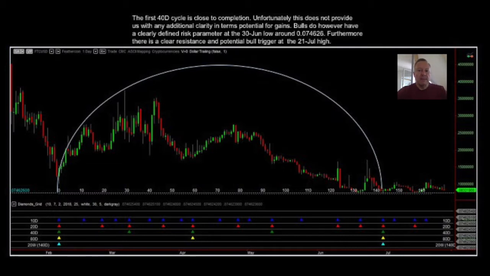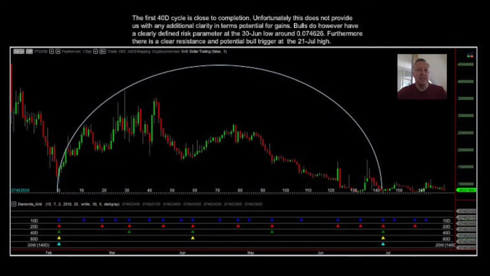Now, the importance of identifying this trough and having this in the back of your mind is that all of the price action that we've seen over the course of July represents the early stages of the next and current medium-term 20-week phase. From a bullish perspective, this provides an opportunity for us to look for signals that would suggest a move higher in price action.